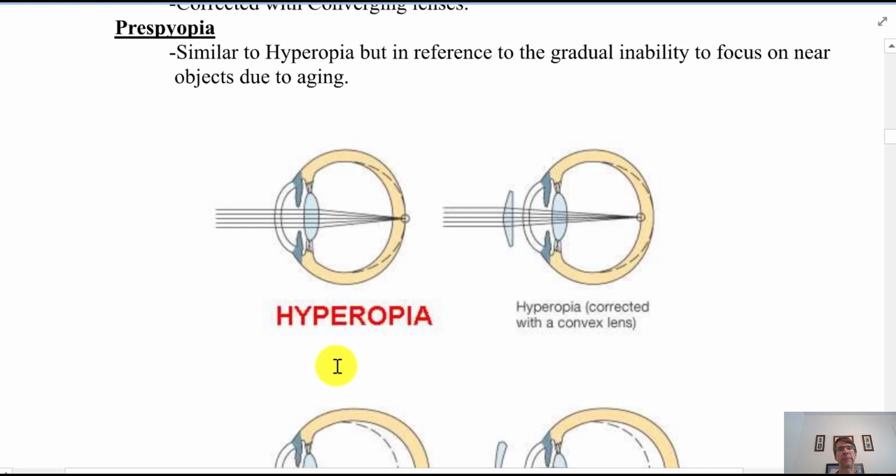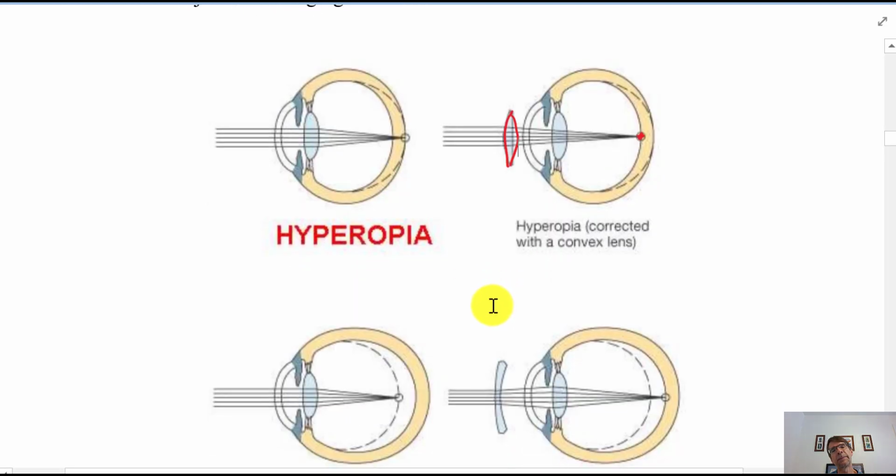So here's hyperopia, where the focus, this dashed line, shows you behind the retina. The front surface is the retina. So for example, this is supposed to be on the retina right here, on the surface of the retina. All right, they're showing you a converging lens, which is usually the disc-shaped lens. It's fat in the middle. Converging lens helps you focus the light onto the proper spot. So that's the reading glasses for older people or younger people who have hyperopia that need those kinds of lenses to fix that. Once again, not that common.